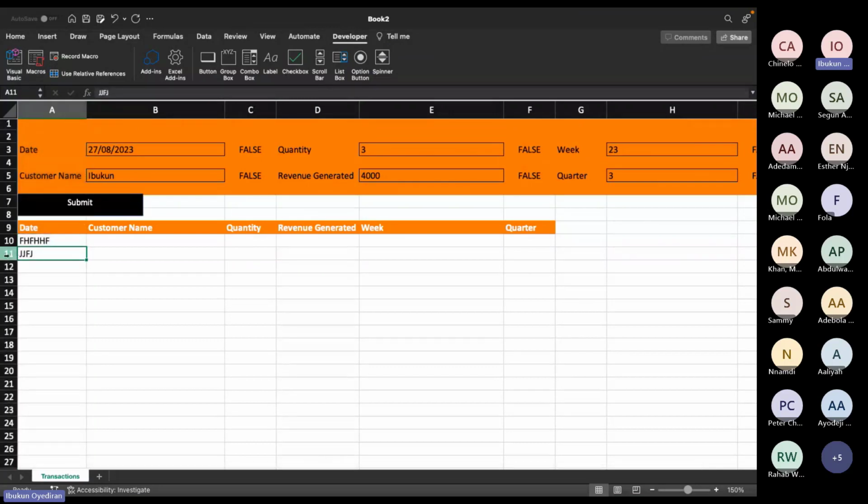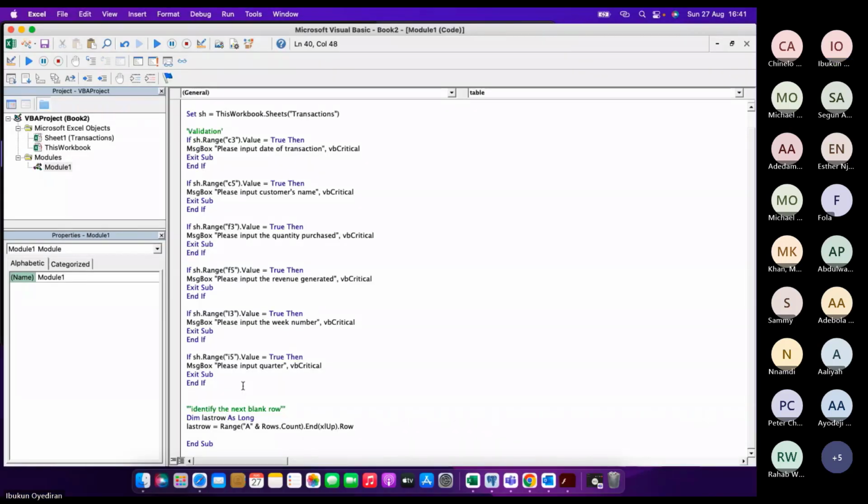Currently it stopped at row 11, right? I want you to come here, then count the active row. Where did it stop? It stopped at row 11. So it's saying range A dot rows dot count.